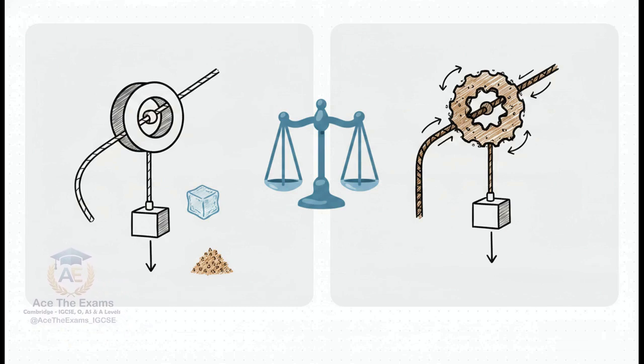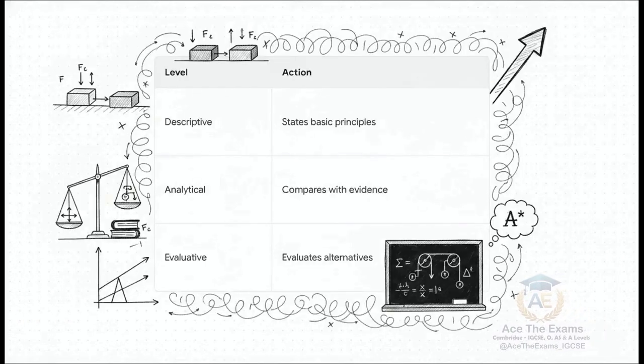It's not enough to just say they are different. You have to actively use comparative connectives in your explanation, words like whereas or however, and you must support each and every comparison with hard mathematical evidence from your earlier calculations. Look at this framework right here. There is a very clear divide that separates a standard average answer from a top-scoring one.